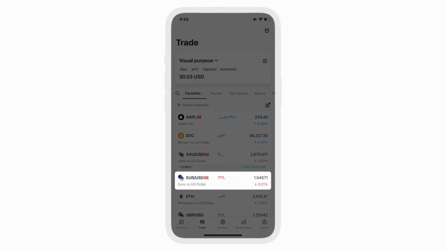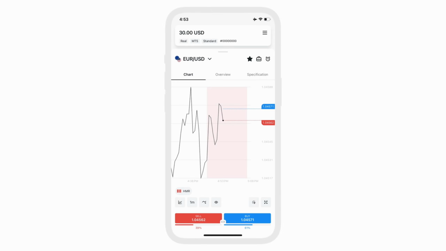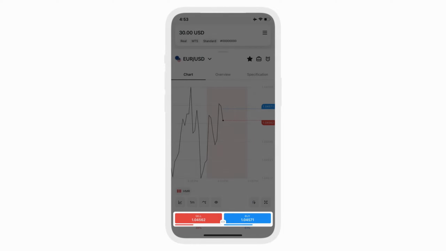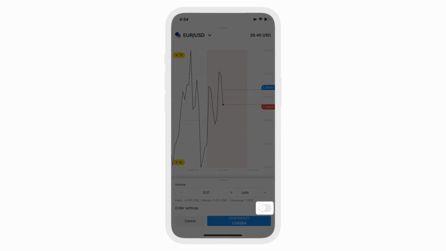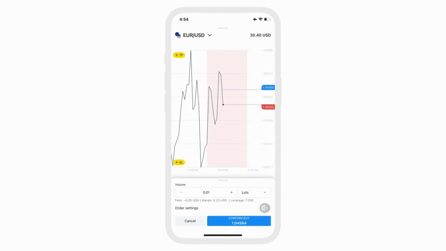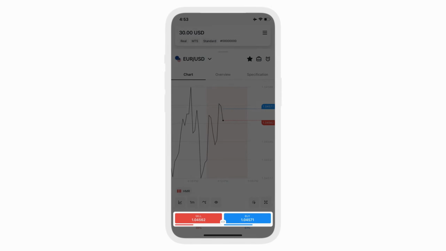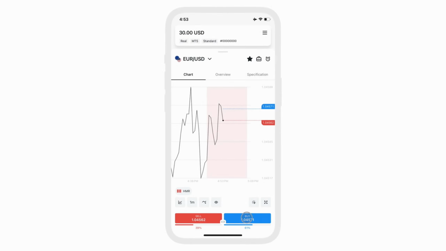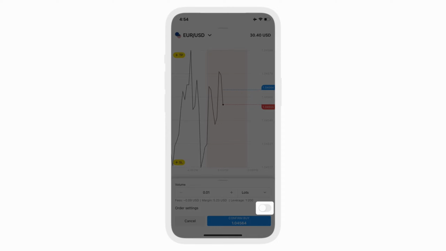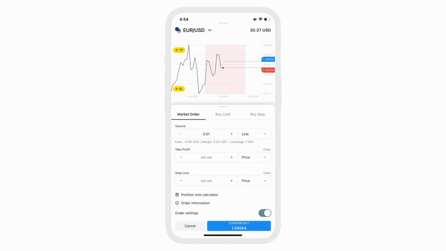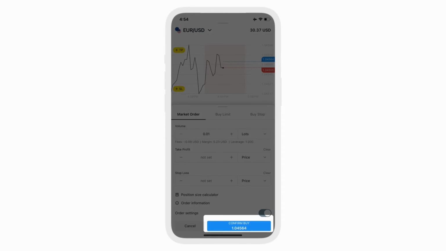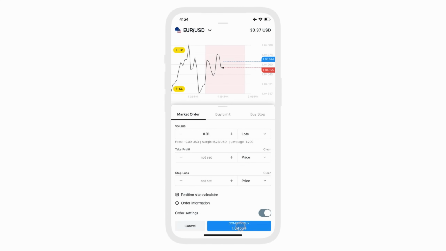And then you just choose what you want to trade. For example, forex, stocks or indices, metals as well, crypto. Use the search field to find an instrument quickly. And then the buy, which is long, means you expect the price to go up, and sell, short, means you expect the price to go down. Click buy if you think the market will rise, or sell if you think it will fall.